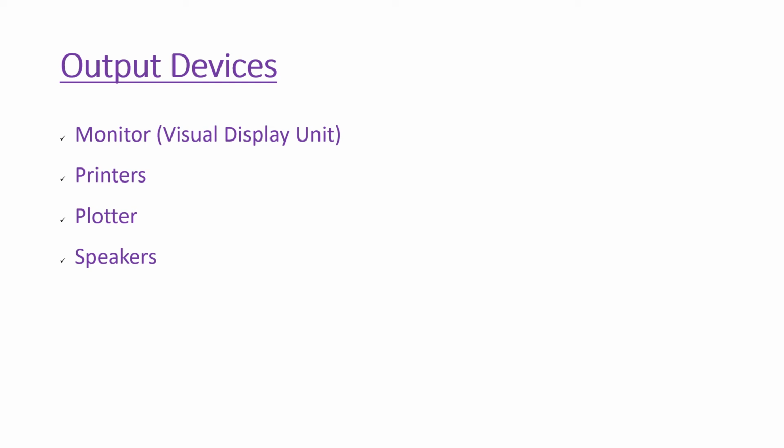So, we have discussed several input and output devices of the computer system. Let us now discuss the importance of input and output devices of a computer. What is the importance of input and output devices of a computer? The computer will be of no use unless it can communicate with the outside world. Input and output devices are required for users to communicate with the computer.